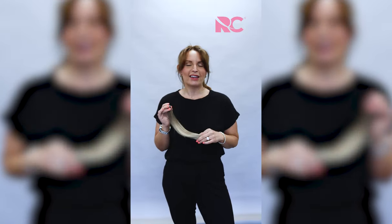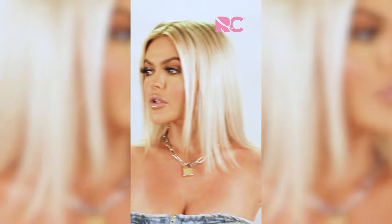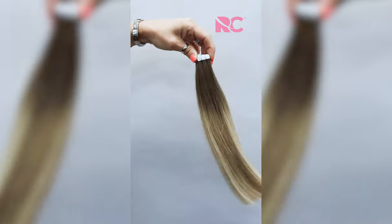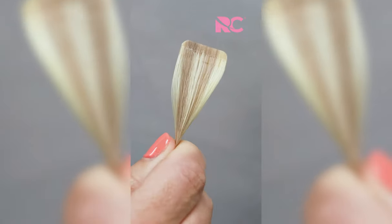We all know length isn't everything, even in the extension world. You can see the lovely transformation from our gorgeous model Meg — the before and the after — and the results that this product has achieved. It'll be available in our full Elegance colour range, 20 pieces a pack. At the moment it is only 10 inch, and we're not sure whether we're going to extend on that further down the line, but there is a gap in the market for something like this.